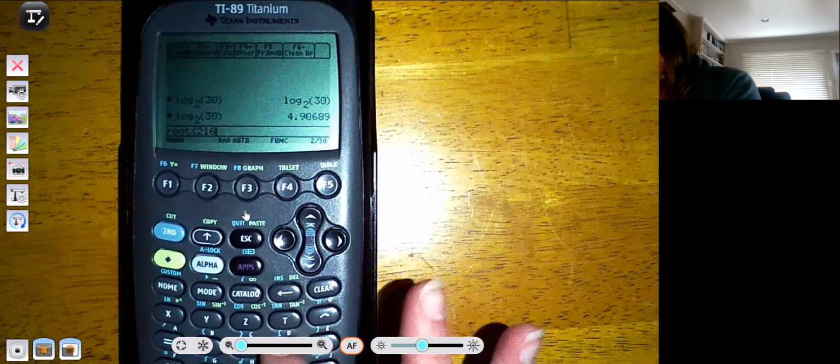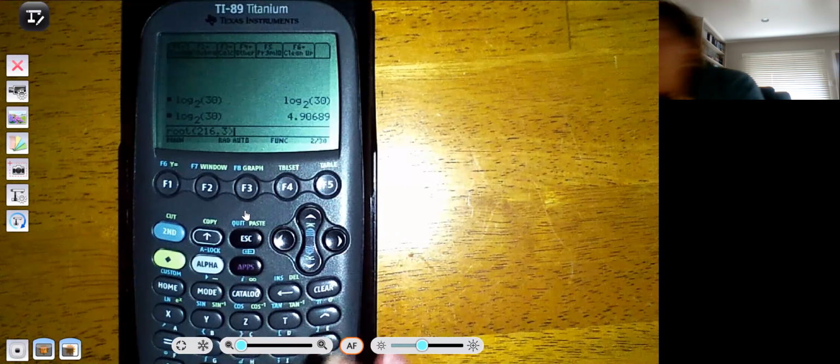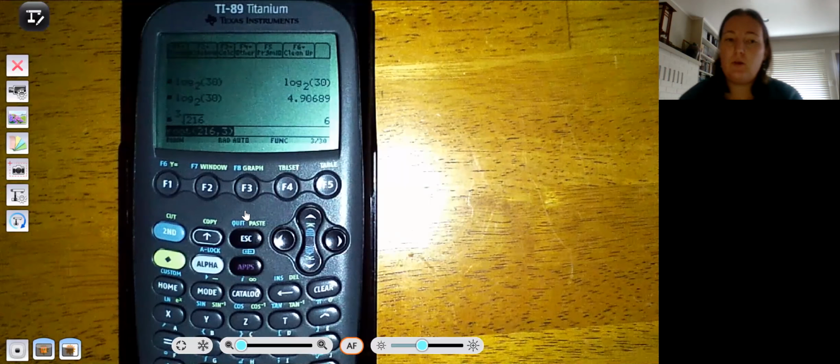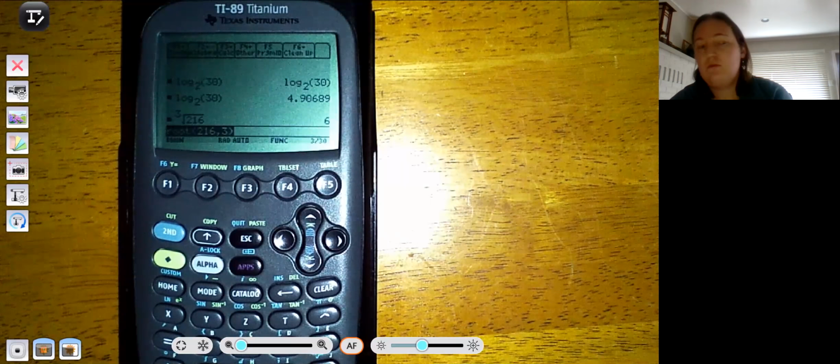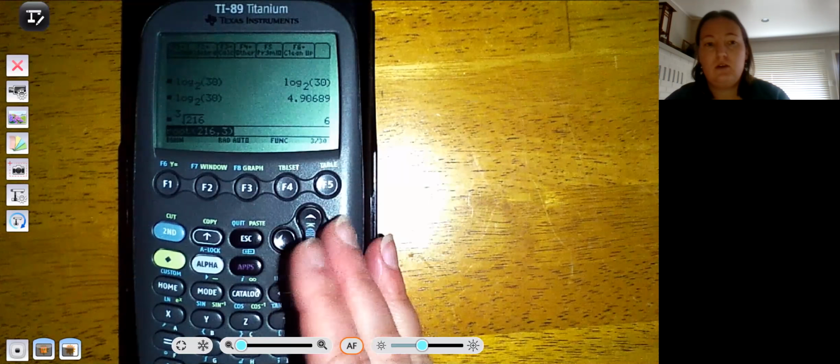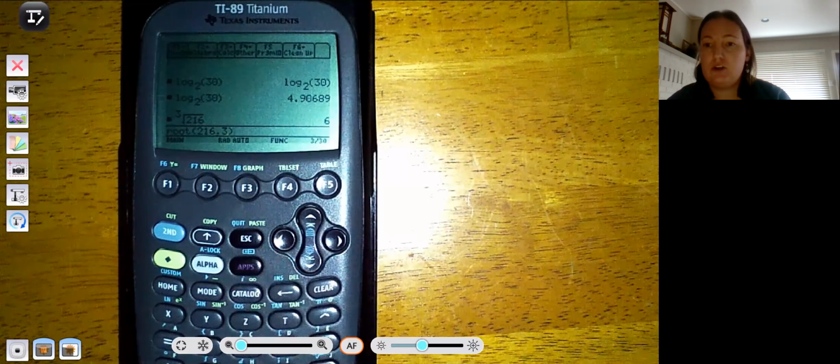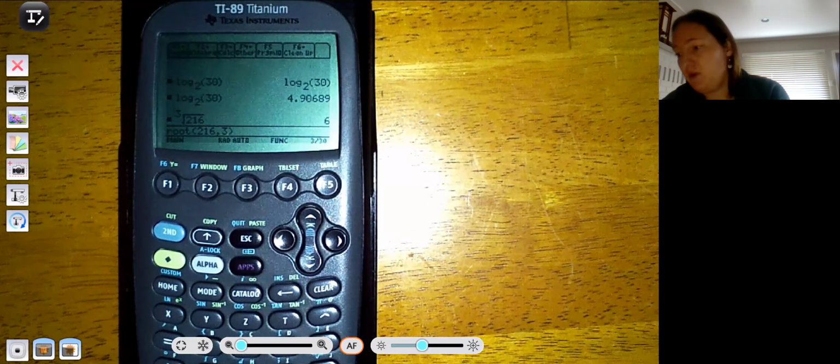So you'd say 216 comma 3. So it's going to evaluate, and if you're doing it in the wrong order, you'll see it when it does it in the nice format. This is the cube root of 216 is 6. If you wanted it the other direction, then of course you would need to edit it and change the direction. So, if you make a mistake, you can always try a different way, play around with it a little bit.